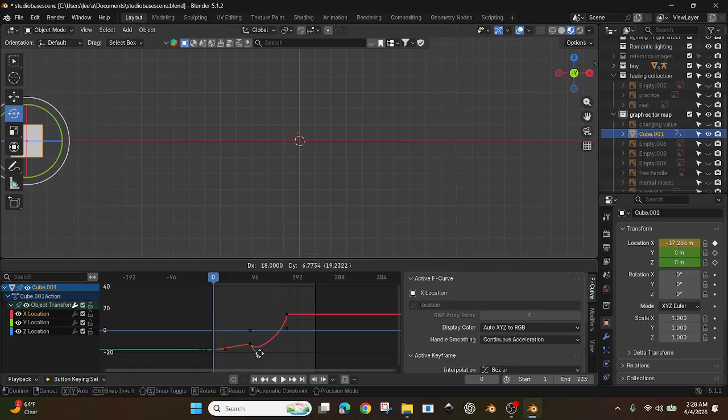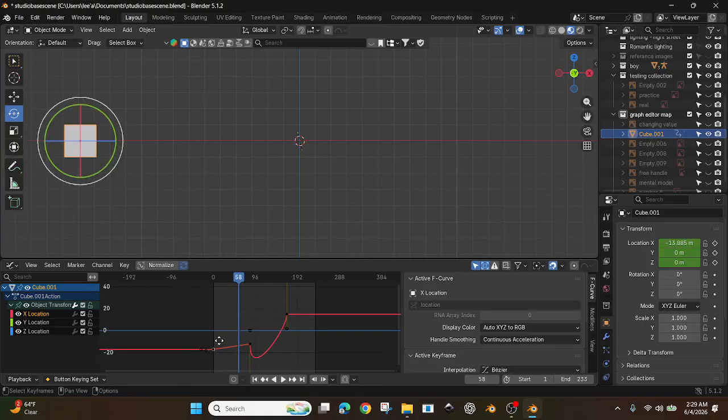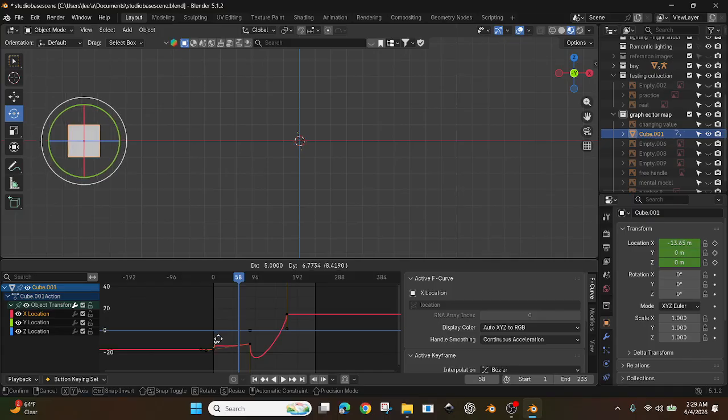And then over here, more of a steep. So relatively flat. Just going to make sure I'm grabbing the handle that I want. Relatively flat.